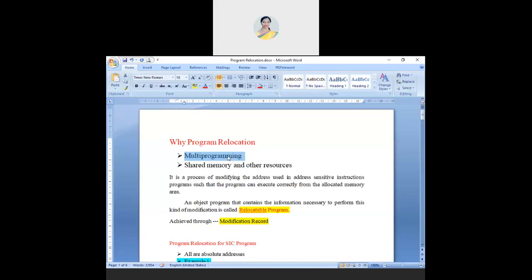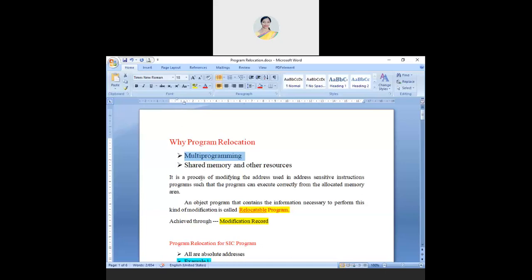So that time you go for program relocation. One situation where you go for program relocation is during multi-programming, when there is a resource which is shared, of course, as memory. Memory is a shared resource. First, memory is shared by somebody else, so I don't want to wait in a queue. There is already available memory where I can load my program and run peacefully. So that time I go for program relocation.